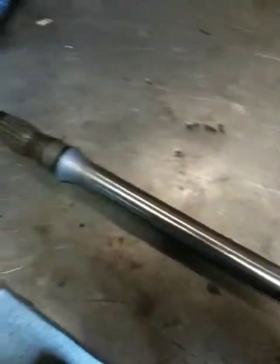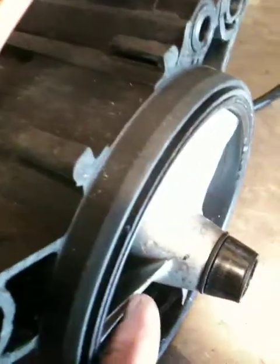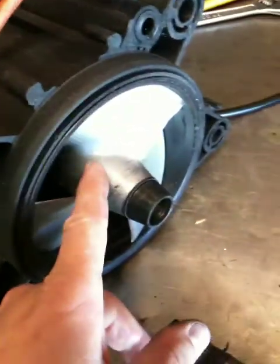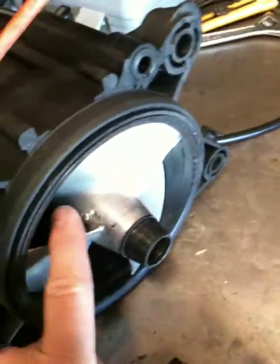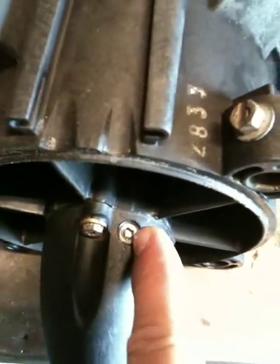Then this boot connects over the shaft and connects to the flywheel. This goes inside the flywheel, and the shaft goes underneath the Sea-Doo and connects right into the jet pump. There are also a couple of seals, o-rings, and three bearings inside the jet pump — some things may need to be replaced.